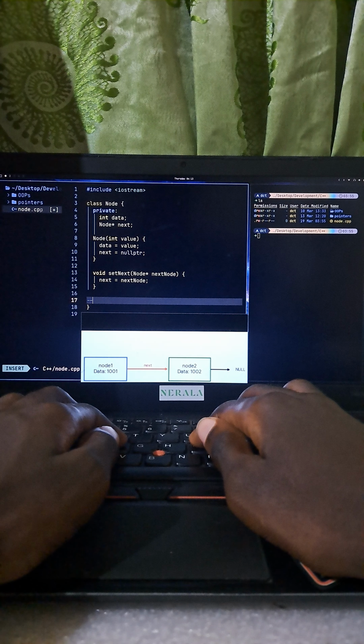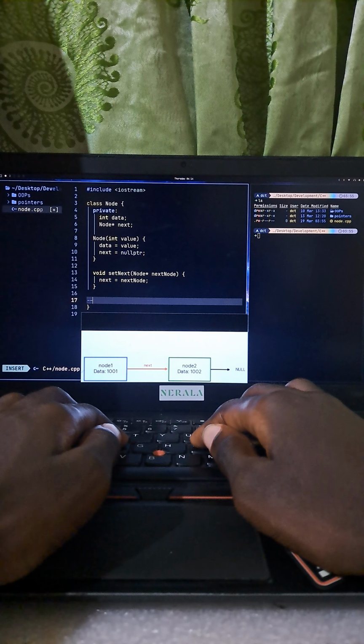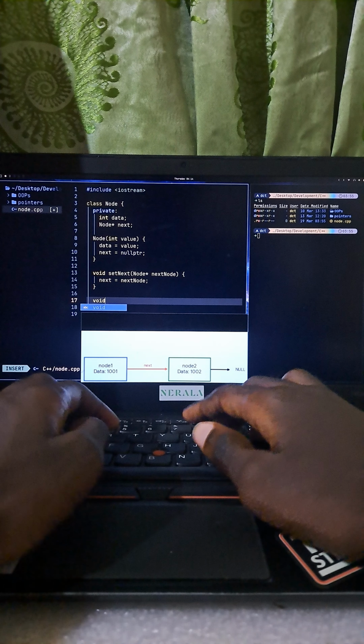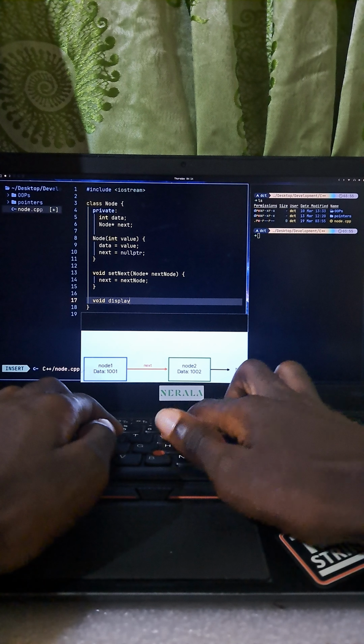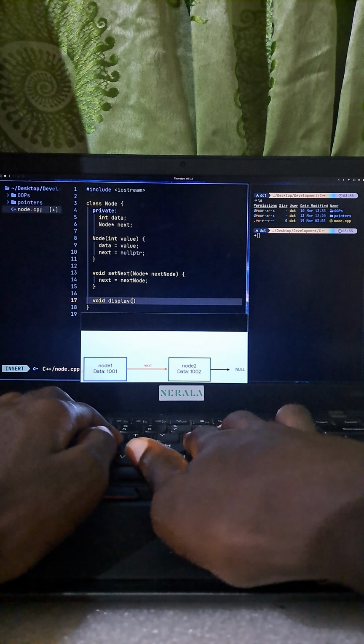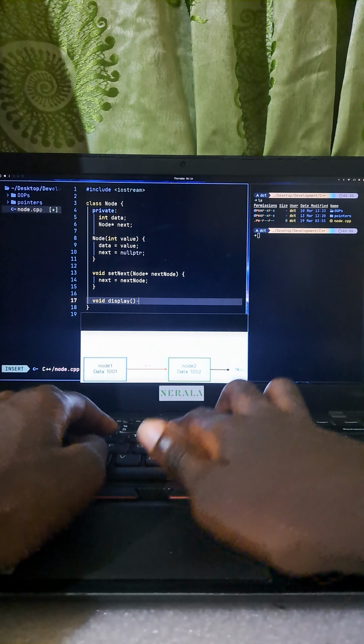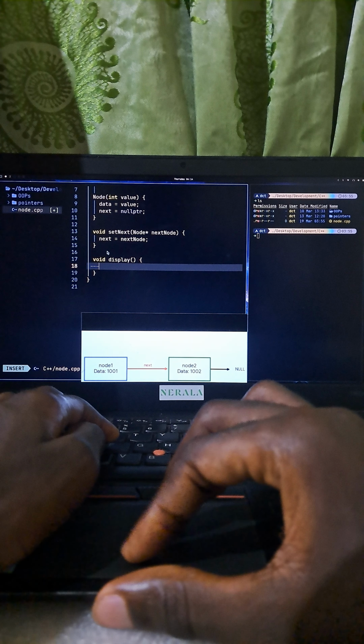Okay, so after that we are going to need another method. This method is going to be used to display an object. That means if you want a node to display its content, we should just call it directly instead of making so many cout statements to print data, right? So we're going to create a function that's going to print itself. This method is going to be called void display. I think the name is cool. So this display is going to print out itself, like what is found in it, right?